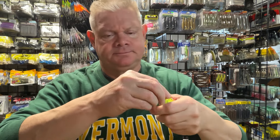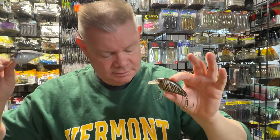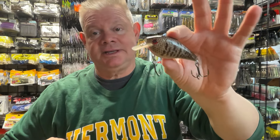To me, this is a great way to cover shallow flats, even shallow weedy flats. I'll usually switch between this and a rattle trap and see what they want more — do they want a lipless or do they want a square bill. Sometimes these are one knockers. I do have some that are like one knockers with a rattle in them, but most of these are silent. Yeah, most of the square bills I have are silent — there's no rattles in them. You can obviously get them with rattles, but most of them are silent, so you're just getting that vibration and that deflection to get bites with these.